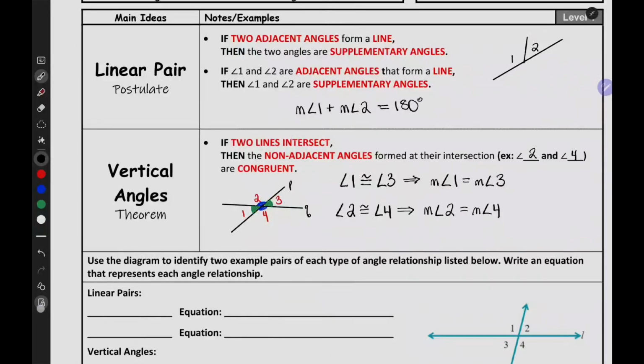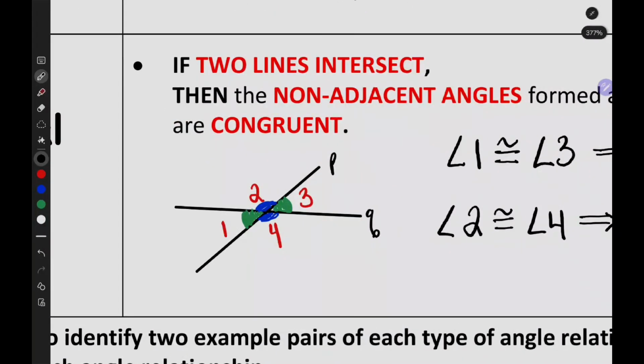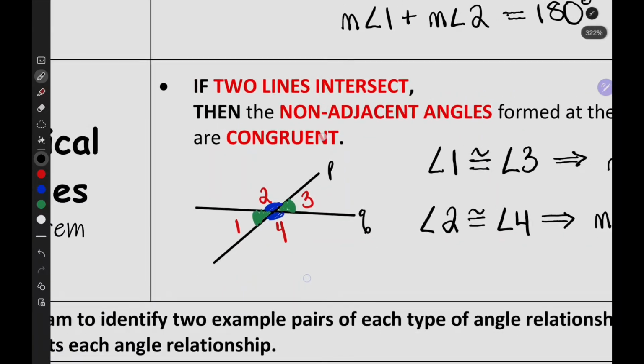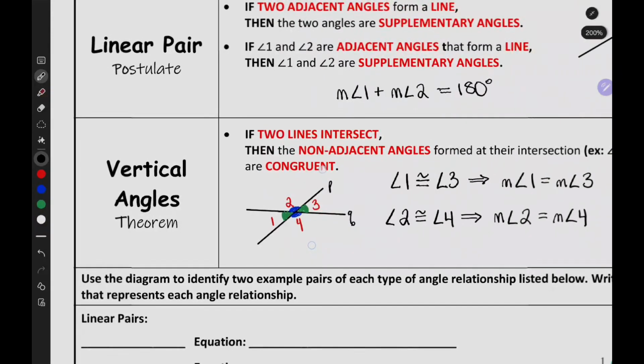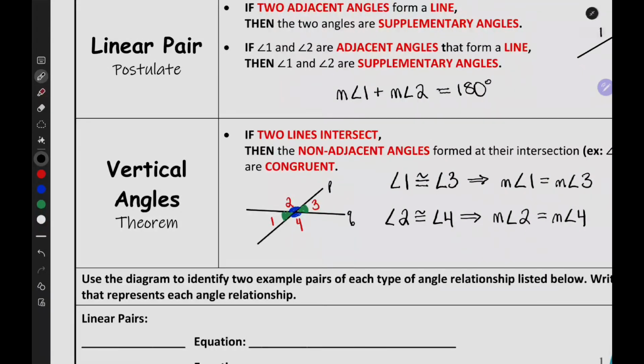It's also worth noting that, looking at this diagram, angle 1 and 2 are a linear pair. So angle 1 and 2 add together and equal 180. Well, 2 and 3 are a linear pair. They form line Q. So 2 plus 3 also add together and equal 180. 3 and 4 also add together and equal 180. And we're going to see this setup again when we get to transversals, okay? Because a transversal is just a line that intersects two lines. So we'll look at that, but let's just go ahead and review setting up some equations and solving those equations.